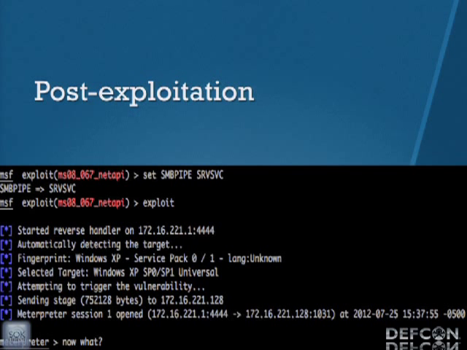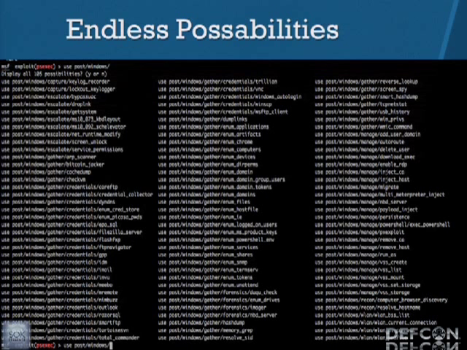In a very short period of time, we've come up with a lot of new possibilities through the advent of the post module. I don't know how well you can see that, but just in Windows post modules alone, there are 105 modules currently in the Metasploit Framework. These do everything from screwing with the wireless card to decrypting stored passwords to just about anything you can possibly imagine. And this is all made possible on the Windows environment by our Meterpreter payload.